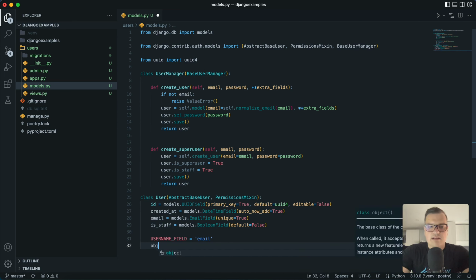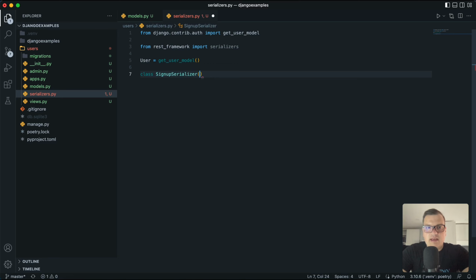First, we will obtain the user model, and then we will implement a SignupSerializer, so the serializer that is used for SignupAPIView. We call it SignupSerializer, and it will actually be a ModelSerializer. For a ModelSerializer, the first thing we need to do is create a Meta class. Here we will provide a model, which will be User.